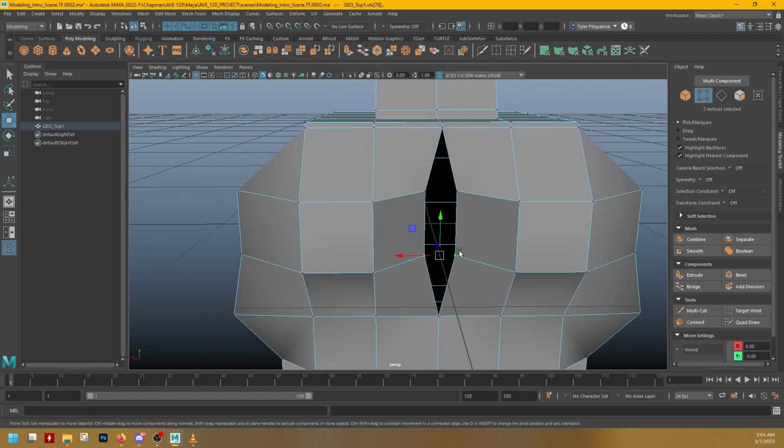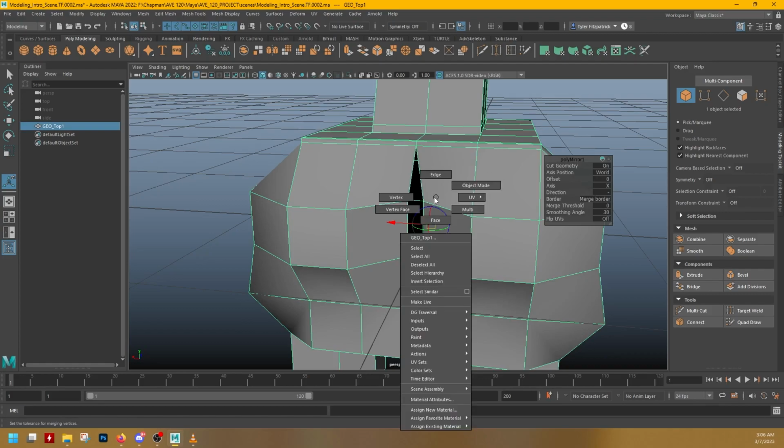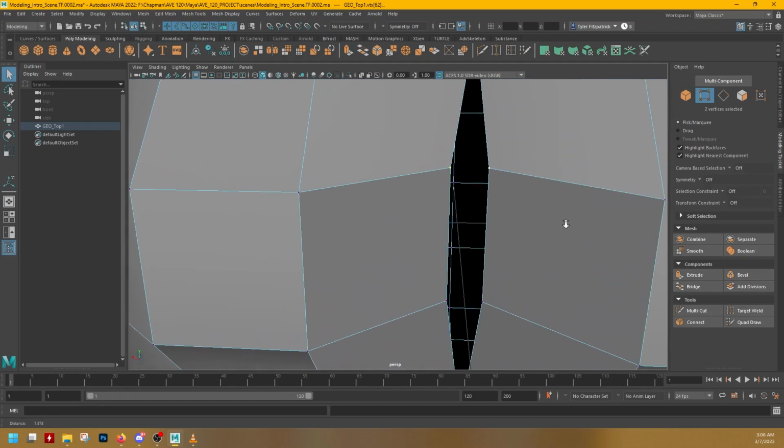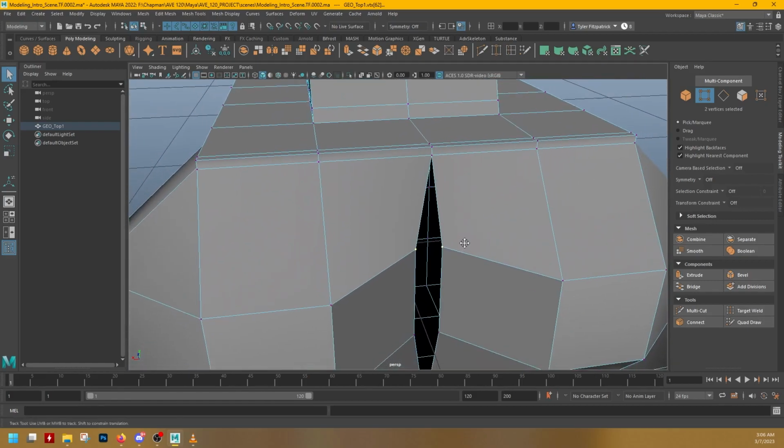So it's something to keep in mind that sometimes your vertices are not always going to be in the middle like you think they are. And you need to make sure that the merge threshold is high enough to get them to merge properly. But sometimes it's just impossible to get that merge threshold just right. So you have to go in and merge the vertices yourself with target weld.